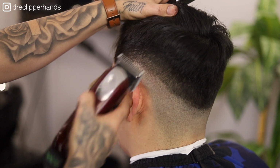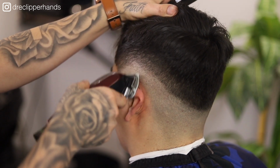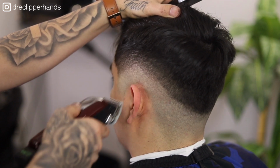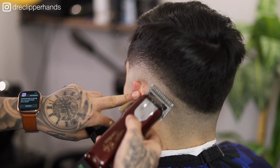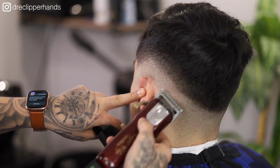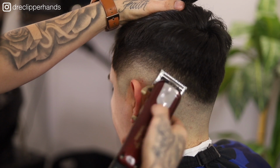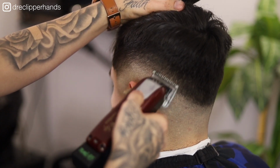So now to get rid of that line I was talking about, I'm coming in with my half guard all the way open, really using the corner of the blade so I don't take it up too high, and then I'll gradually start to close that lever. And you can see as we do so, it'll start to erase that line, and then it's just a matter of detailing. So going over the same spot, trying to get rid of those dark areas.